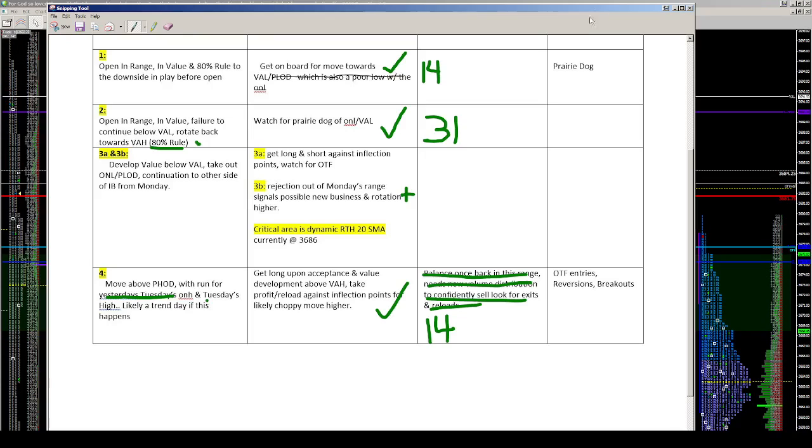All right, so we get below prior low a day, which is down here, and the overnight low. These were week lows. And again, I've got to look at the idea again. Develop value below value area low, take out overnight. Okay, it was to start below the value area low. So let's look here. Right here. This was the value area low. Up here. Right here. Okay. So we're one time framing down.